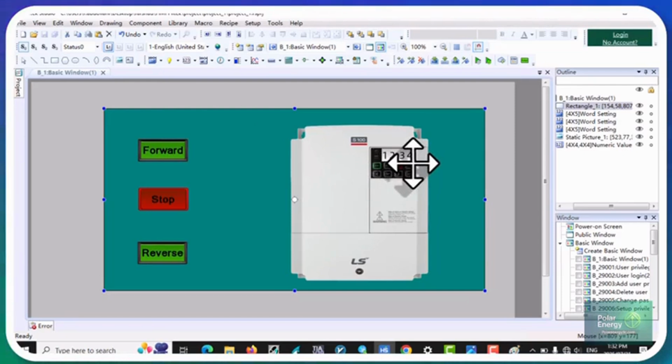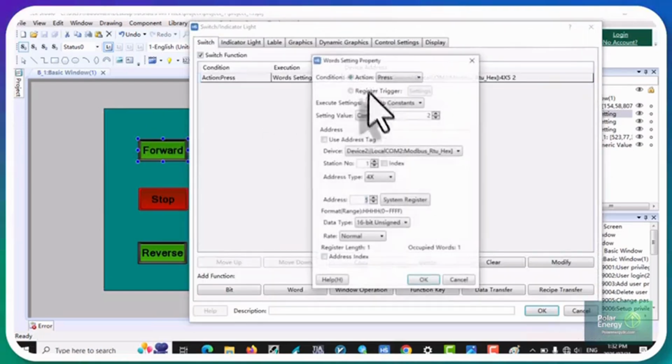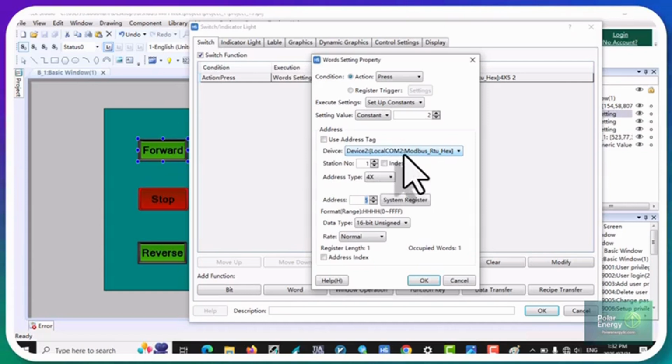The address is related to the RS-485 network, and here in its settings, instead of selecting the device type as COM2, we choose the one we set up, whether it's COM3, COM1, or whichever we selected. We select the one we configured, and in the address type section, we enter the address that belongs to our slave device or the equipment we want to communicate with.